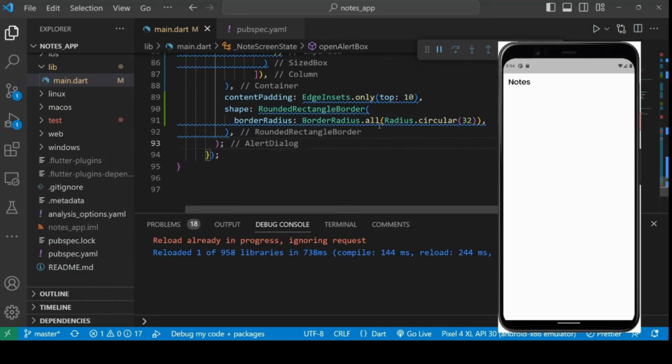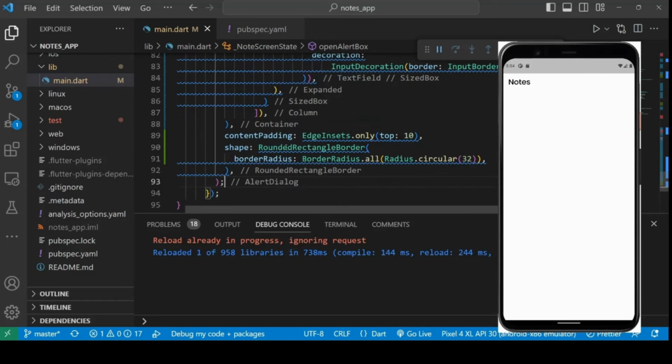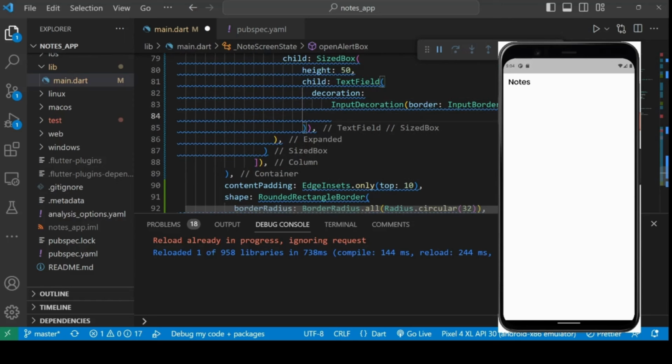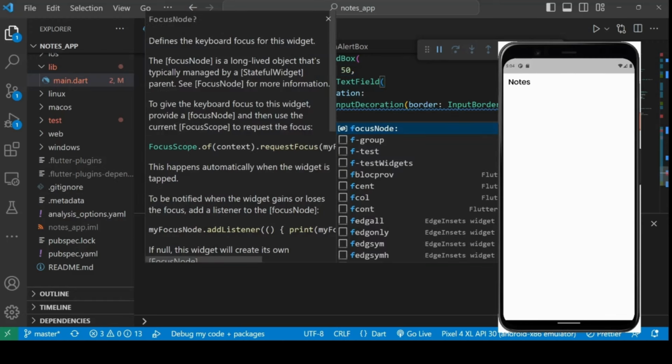So we have given a border to our text field, and we can also add some properties.